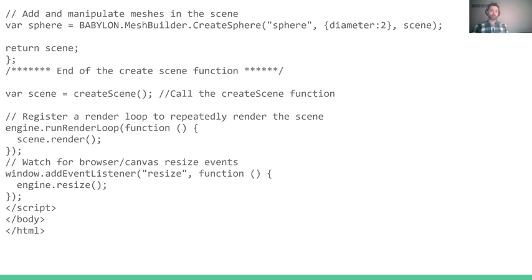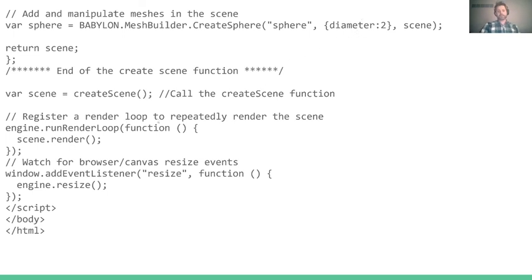If I want to add a sphere, it looks a little bit different. Here I'm going to create a sphere. I might give it a diameter. So basically I would pass in parameters in this kind of dictionary style lookup here. So the idea is that the API is a little bit different, but the concept is the same.